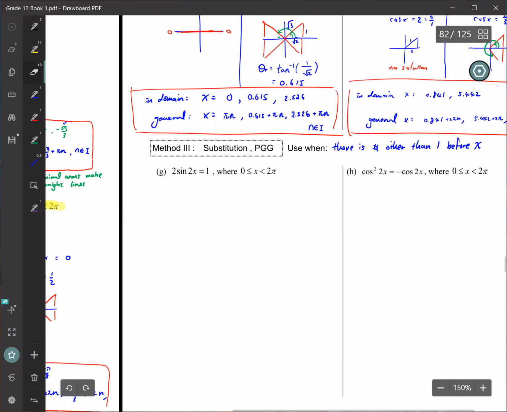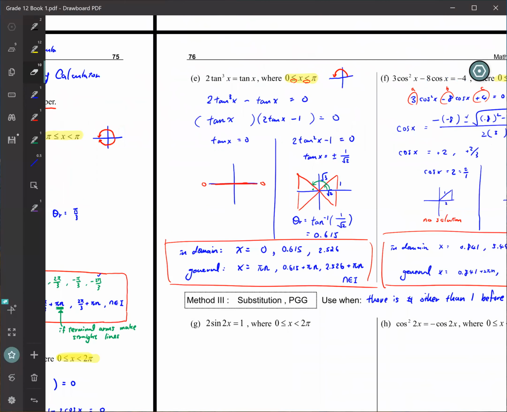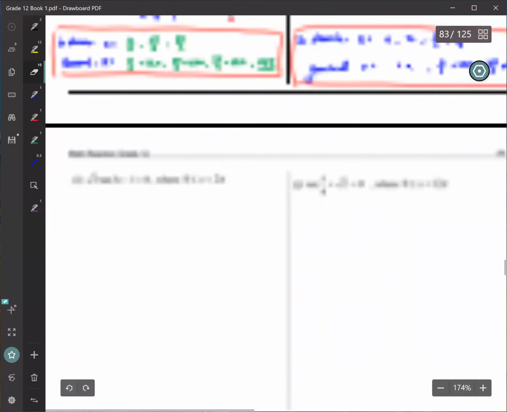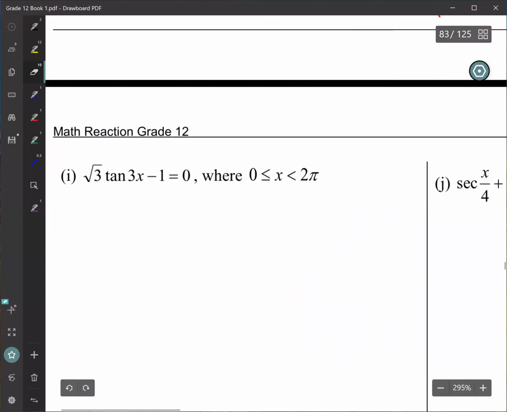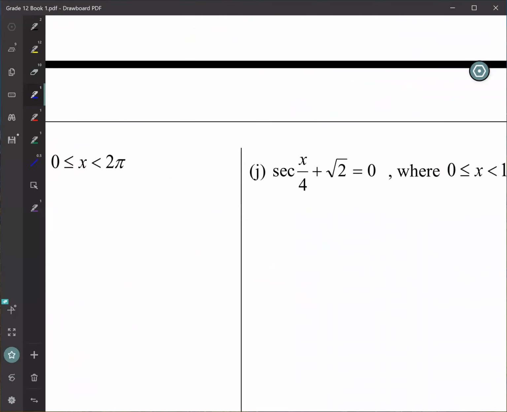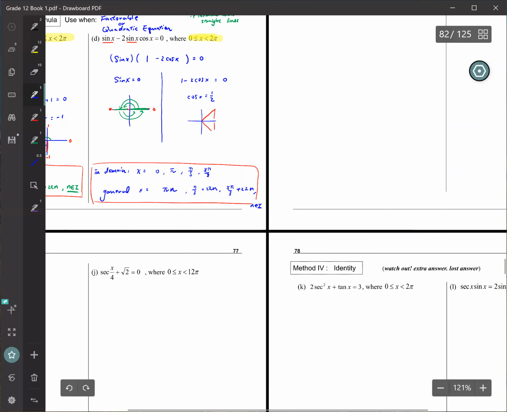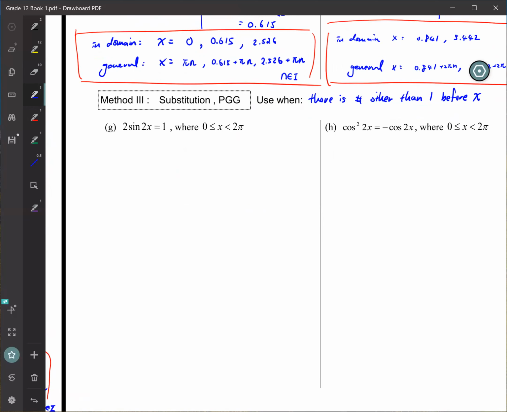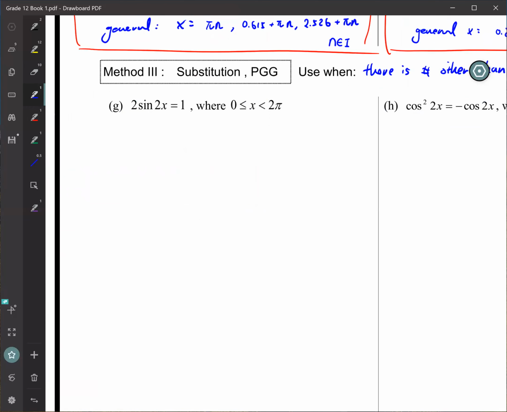So if it's 1, then it will be what we did before, right? If it's more than 1, could be 2, or on the next page, you have a 3, 3x. Or you could have like this question, this one is 1/4. So anything that's other than 1, then you need to use this method. So the method is very straightforward because if I have something in front of 2x, I know how to do it without the 2, right? So we are going to do substitution.